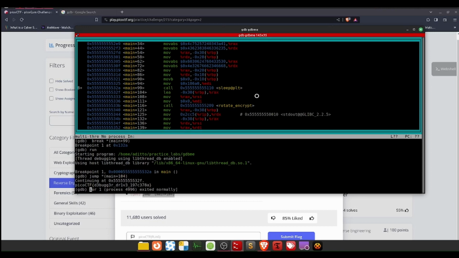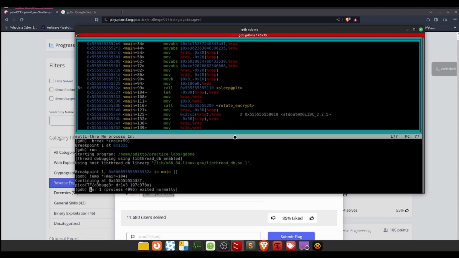It pauses the execution of that program. So what we did, we set a breakpoint and we just skipped this step. When we program, we set a breakpoint to skip this functionality and go to the next, and that's exactly what we did. After setting the breakpoint, we just jumped to the next location with this command. The next location was this 104, and when we executed the command, it revealed the flag.